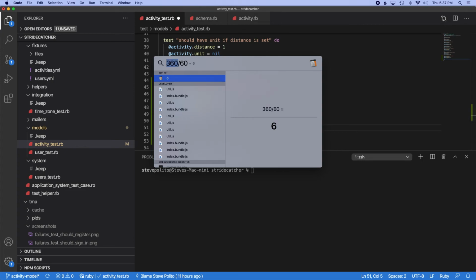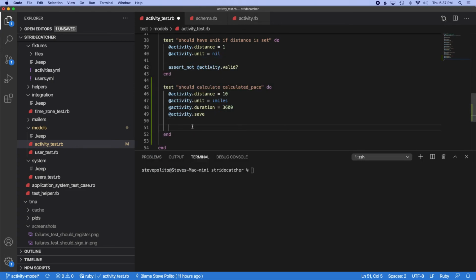Okay, so we want to assert equal 360, and it might even be, because it's a decimal, it might add 2 zeros at the end of it. Well, I'll just do this for now. So assert equal 360 activity, and let's reload it to make sure it's saved. And then calculated pace.